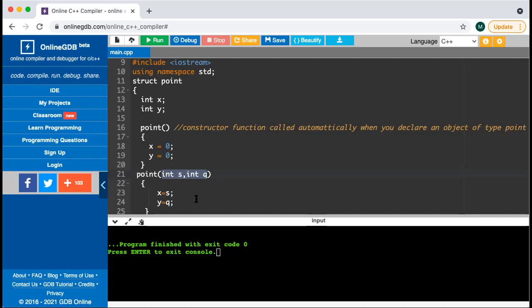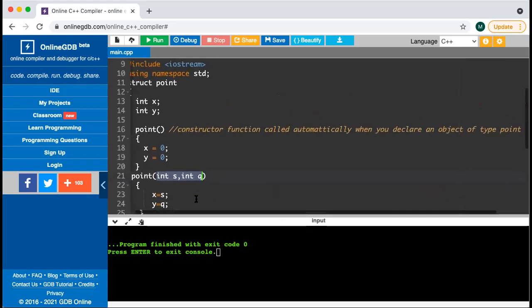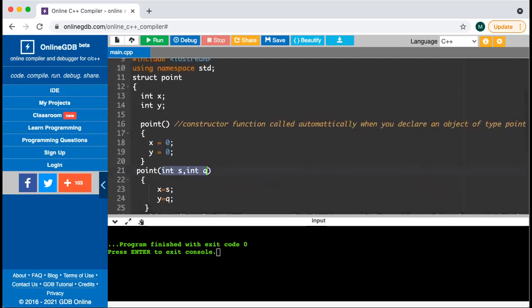And in order to call the default constructor, you don't have to do an explicit call, whereas any other function, including the parameterized constructor, an explicit call is required. Okay? An explicit call is required. And let me just show you how this can actually be done.